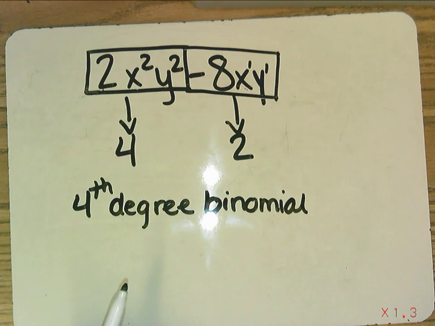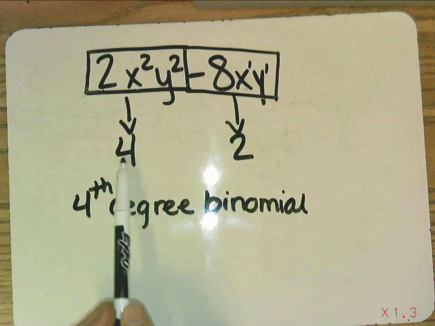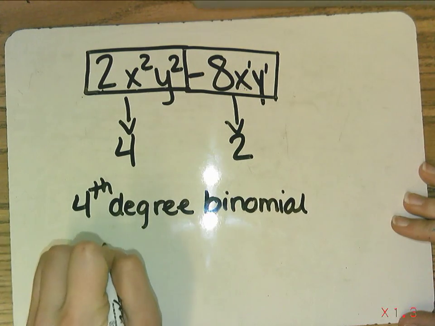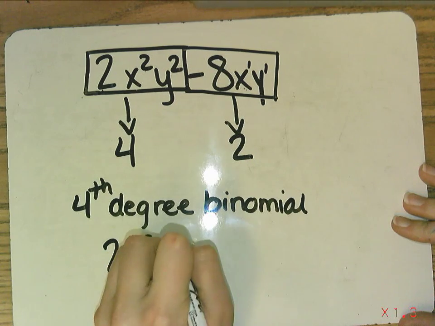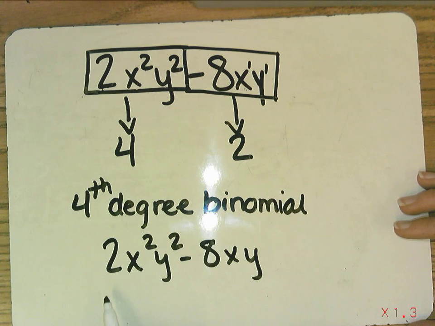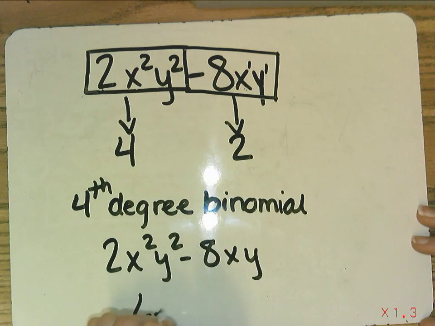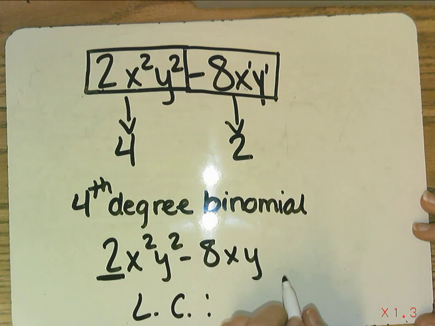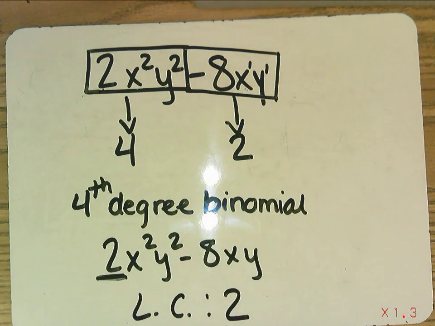For standard form, I want to make sure that my polynomial is written so my degrees go from greatest to least. And in this case, they're already greatest to least. So I'm going to rewrite the polynomial exactly the way it was given to me, because I was lucky and it was given to me in standard form. If I wanted to know the leading coefficient of this polynomial, you do the same thing as last time. The leading coefficient is the coefficient of the first term when you're in standard form. So here I'm in standard form, this is my first term, this is the coefficient of that term. So my leading coefficient is 2.